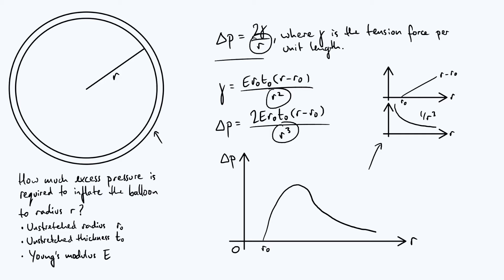Now which of those terms is more important for determining the behavior of this graph? Is it the r or the r²? Well, I would say it's actually this r². In fact, definitely this r², because if you only had r on the denominator of Δp, you would conclude that the graph doesn't actually have a maximum at all. It would just keep getting bigger and bigger, eventually it would have a horizontal asymptote.